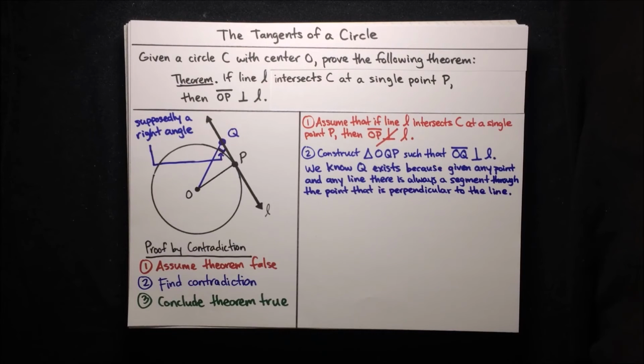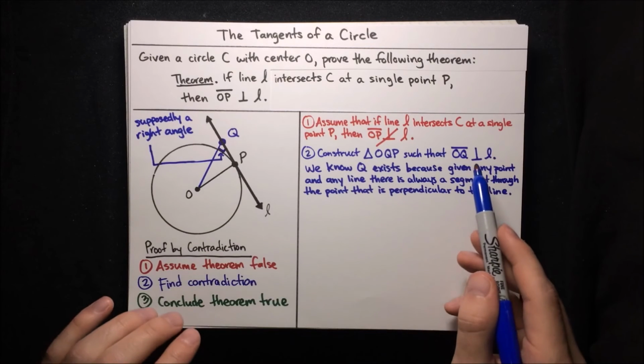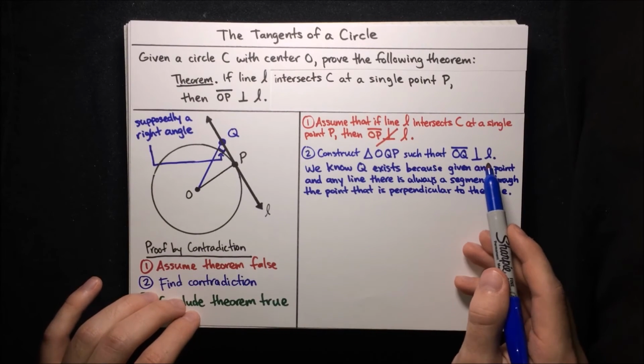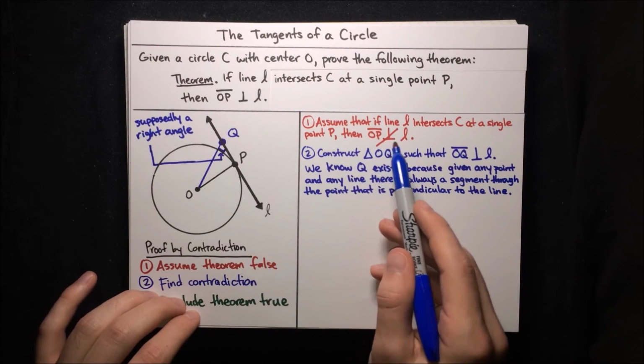Okay, so that would defend against any complaint that Q doesn't exist. We are totally sure that Q exists. But there might be another complaint that arises. Maybe the person reading our proof would agree that Q exists, but why does it have to be different from the point P? What if Q is the same as point P? Then this triangle doesn't really exist because it's just a segment. So we should probably guard against that argument also. What we do is we say that we know that Q is separate from P because we said that segment OQ has to be perpendicular to L, whereas OP is not perpendicular to L.